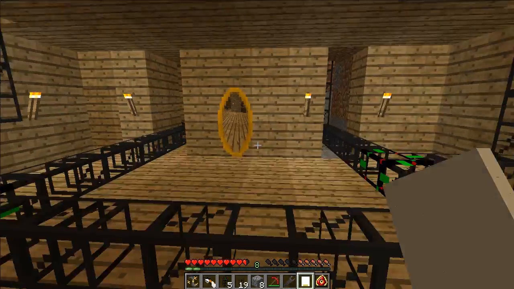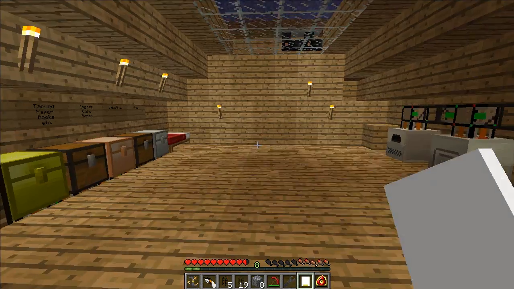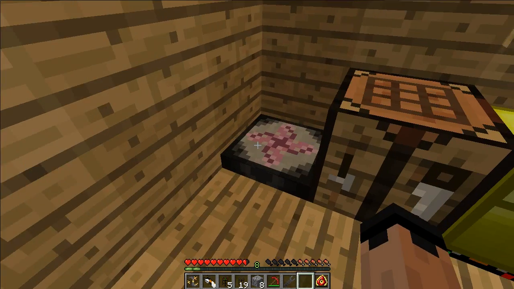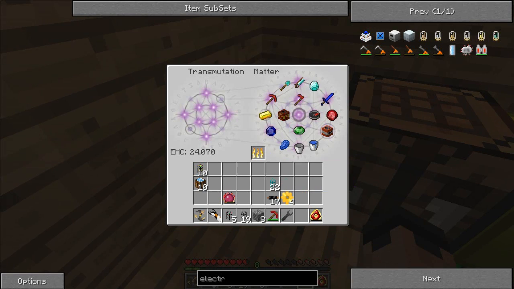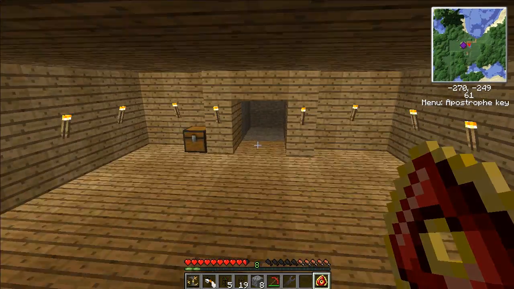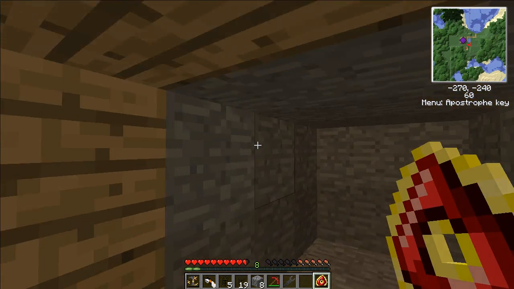Back down here, I didn't get any. I did get something to charge it, but I didn't actually charge it, because the client style will take energy from the transmutation table to power the destruction catalyst, which is what I use to build a lot of things.